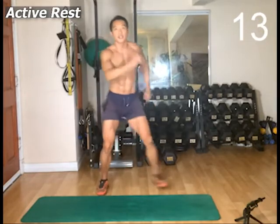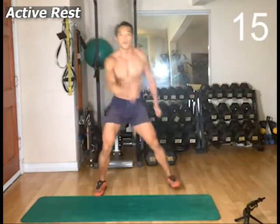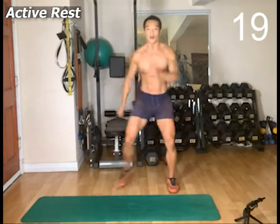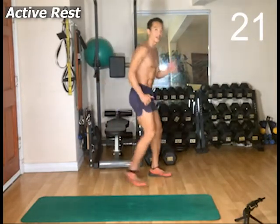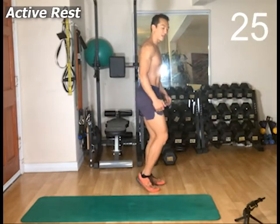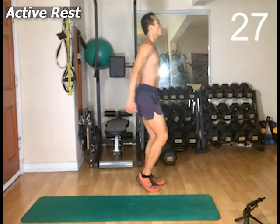Next exercise, you'll be the back lunges, back step lunges, okay? All right, okay, let me show you from the other side, step. Sideways, okay? Get ready, 5 seconds.